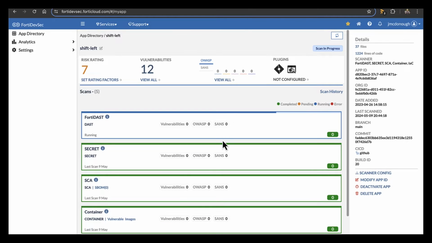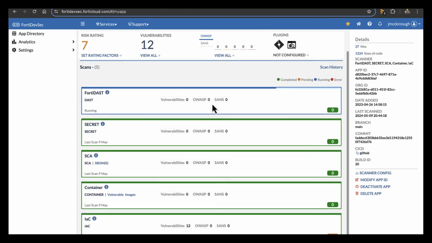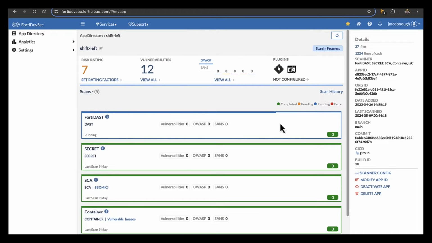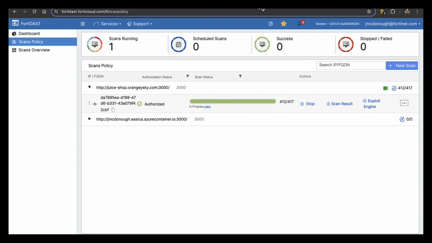But as this scan was done, the DAST scan was kicked off, and you can see the DAST progress shown here. But we can actually go to the FortiDAST website and see how this is working. When you create a scan in FortiDAST, you set up a scan policy and you give it a URL. And that URL has to be authorized in some way. There are a few different ways to authorize the URL.